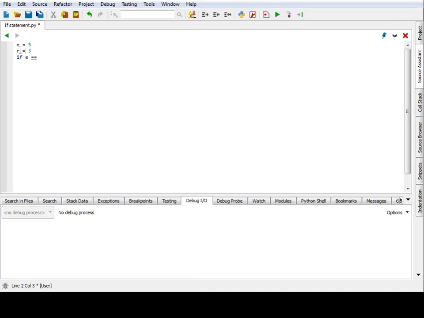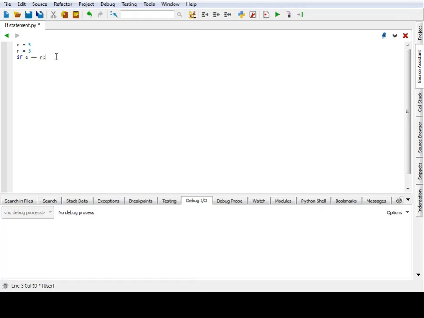It is not equal to 3, and somehow it is equal to 3, but that does not mean a is equal to 3, but a is 3. So e is equal to r, and then we can't leave it just like that.